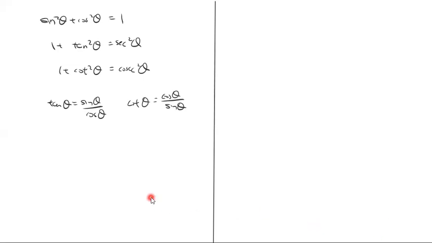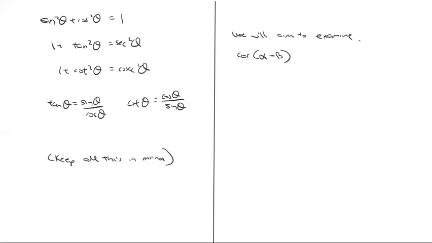All right. So we're going to now keep all this in mind. And our question now is, there's a bit of a spoiler alert, but basically we will aim to examine, I already told you at the start of the lesson, so I guess it's not too much of a spoiler, but usually I normally wouldn't have told you beforehand. So we'll aim to examine cosine of alpha minus beta, all right? And we will use the definitions to do that.